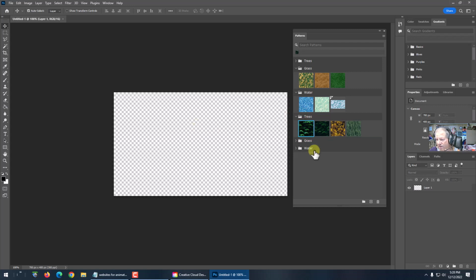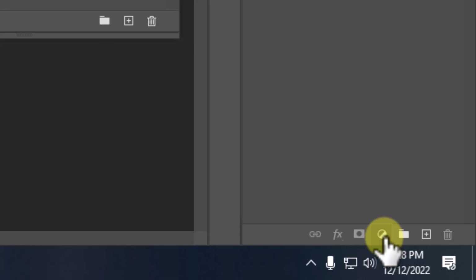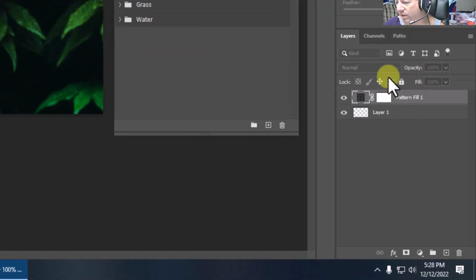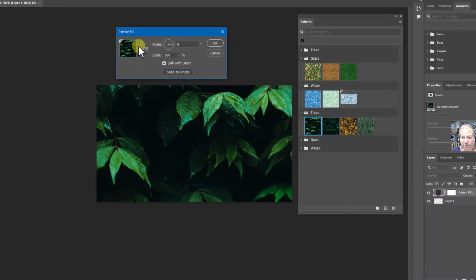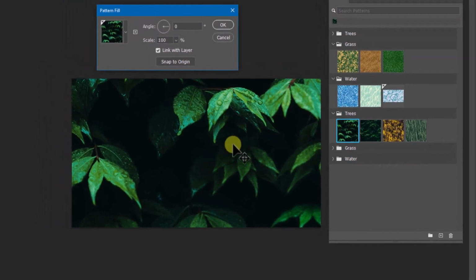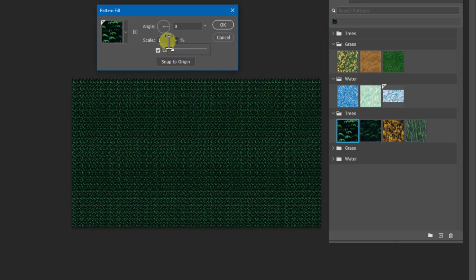And the reason for that is patterns want to go onto a pattern layer, and we haven't made a pattern layer yet. So you first need to click this button down here, which if I hover it says create new fill or adjustment layer, and then we want a pattern layer. So now we have a pattern layer. Notice by default it puts something on there, these trees. You have a button here where you can change it. You also have some adjustments, like these leaves are pretty big. Maybe I want them smaller, so I can click this drop down and drag it a little more. Well, that's really too busy. You could even type in here.